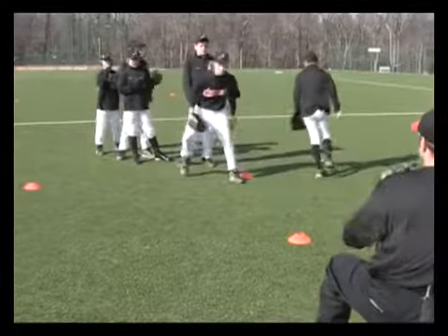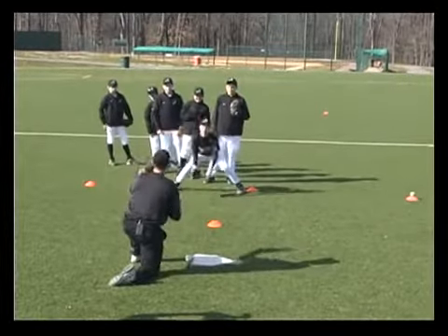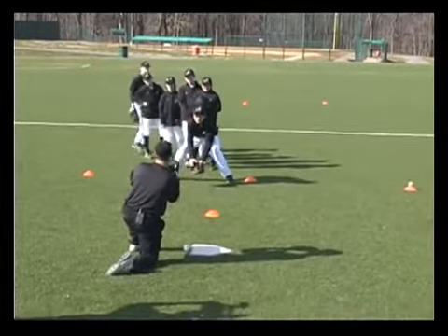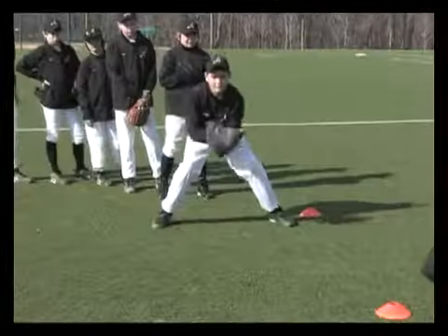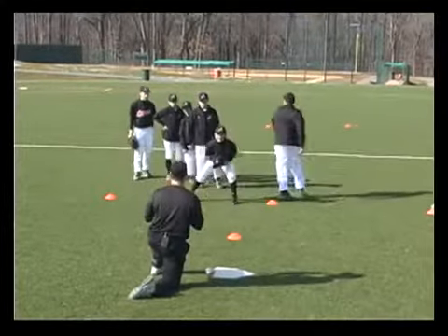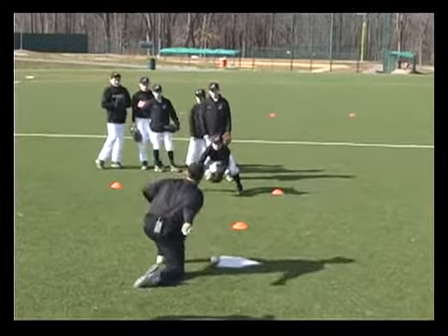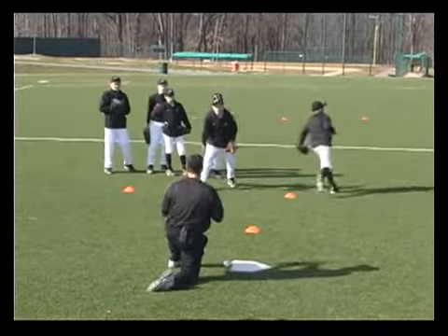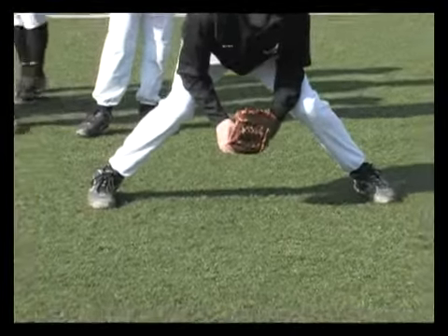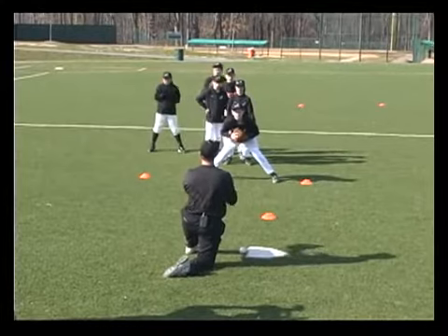Switch — all right, lefty. Get that glove out a little farther in front. Notice on Jake that he's got a real wide base. A little wider, Tyler. Get that glove on the ground — tip of the glove on the ground. Switch. Kiefer, get that glove down. Wide base, butt down, hands out front. Glove on the side. Why do we do that? If we put this glove back in under our legs, we actually lose vision of the ball, and that's when we get hit in the forearm or the chest.